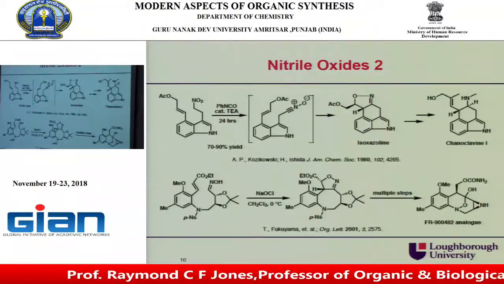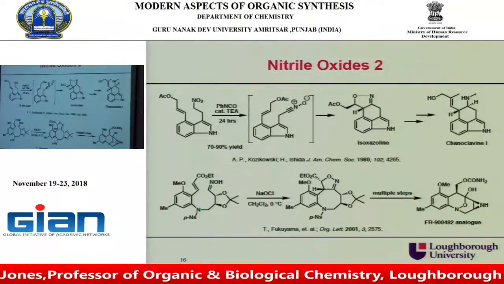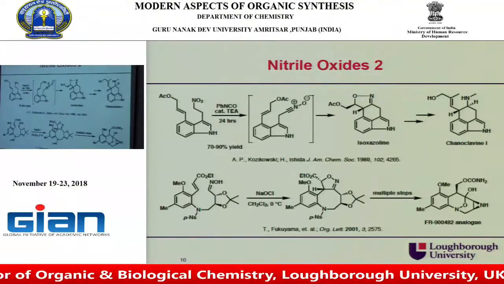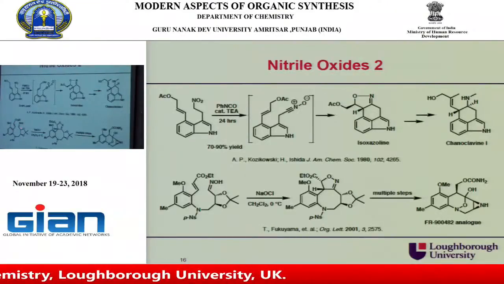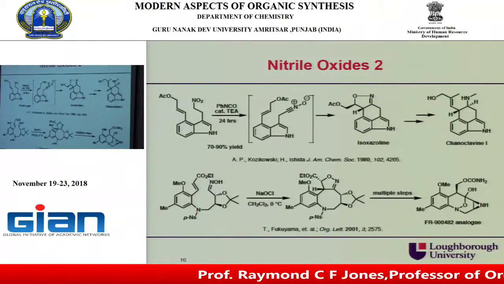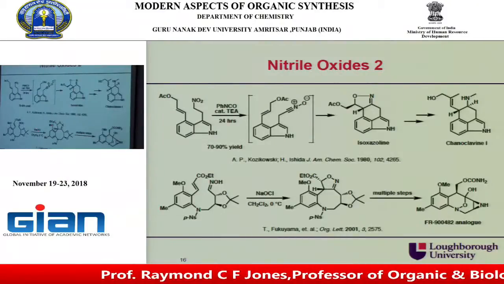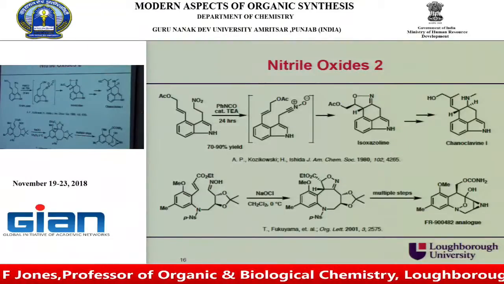A slightly more recent one is here, just to make an analogue of a medicinal natural product, mitomycin. So here's been set up on a benzene ring with an oxime this time, and the double bond here is going to be the dipolarophile. So we're going to take an oxime, we need a positive chlorinating reagent. So bleach is used here, sodium hypochlorite. Actually this will be a 2-phase system, so it'll be bleach in water with dichloromethane. This happens at 0 degrees.